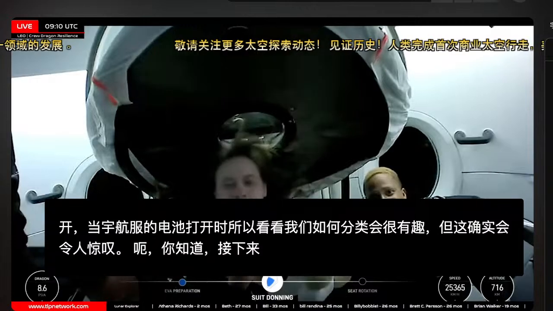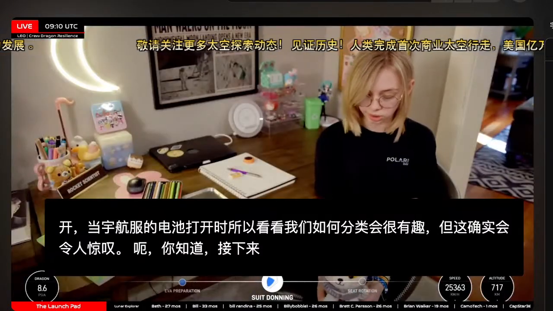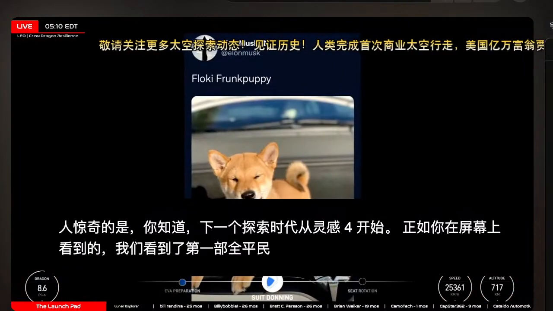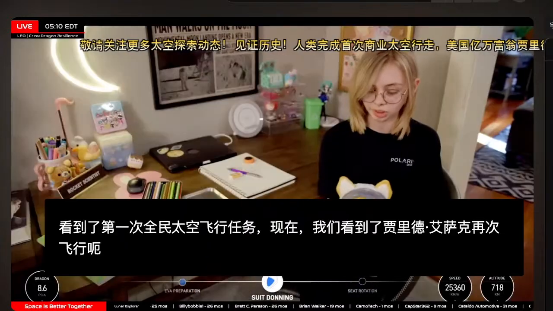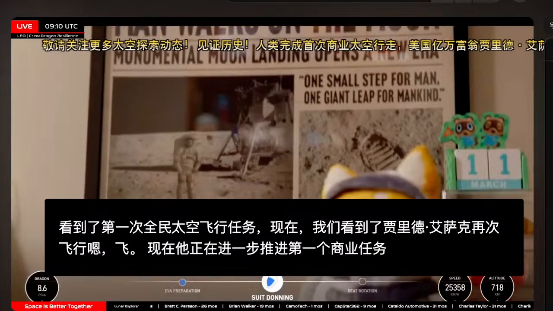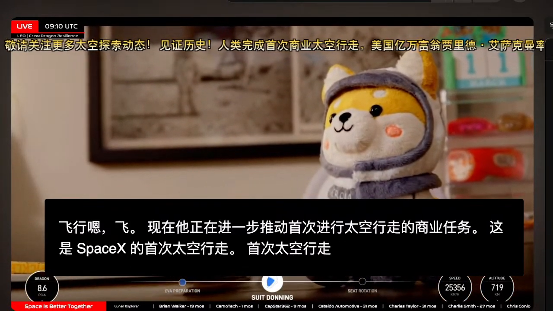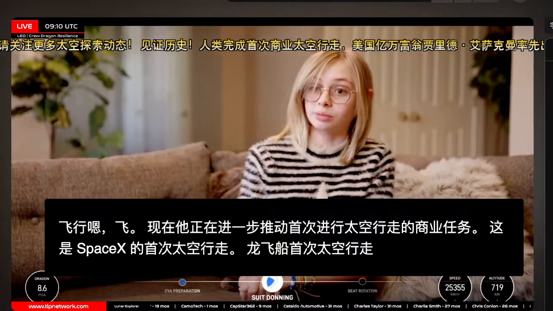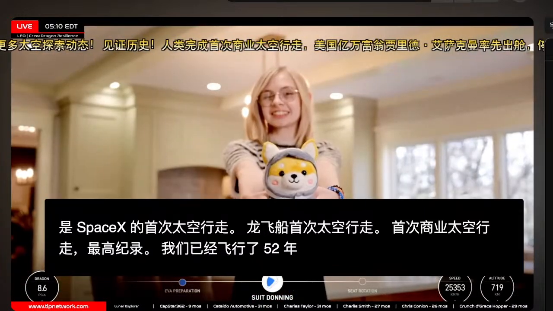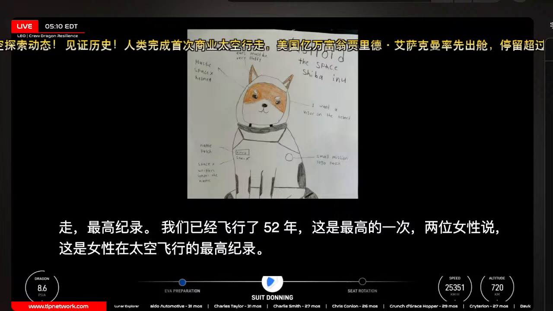But it's going to be truly amazing to see this next era of exploration begin with Inspiration4. As you see on your screen, we saw the first all-civilian mission to space, and now here we are seeing Jared Isaacman fly again, and now he's pushing it further to the first commercial mission, conducting a spacewalk. This is SpaceX's first spacewalk. First spacewalk from Dragon, the first commercial spacewalk. The highest we've flown in 52 years. The two females have set a new record for the highest a female has ever flown in space. So many other records being set.